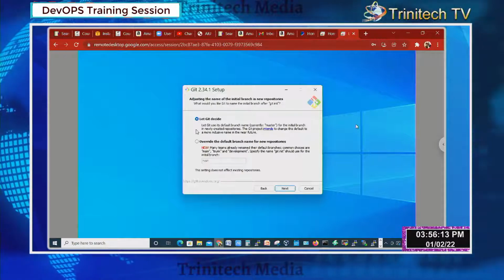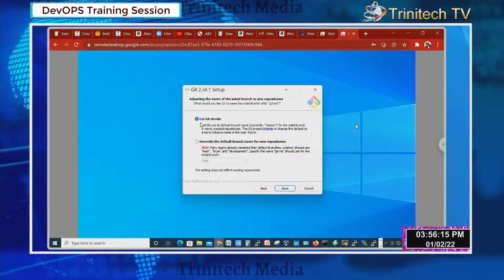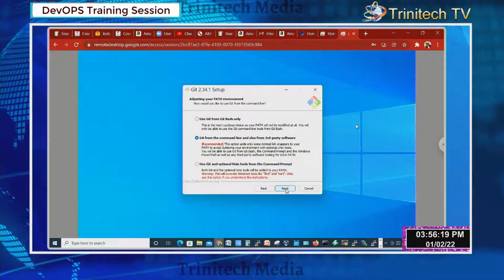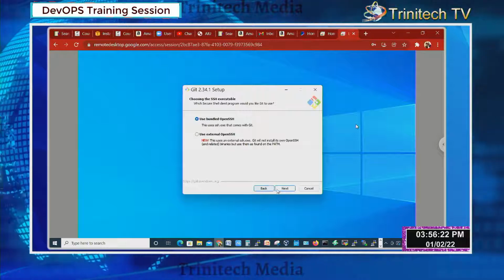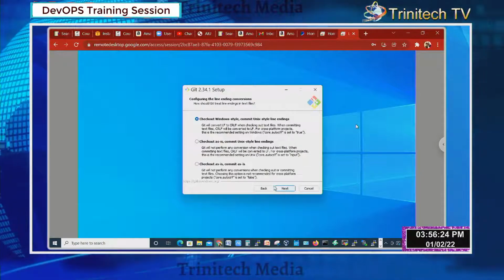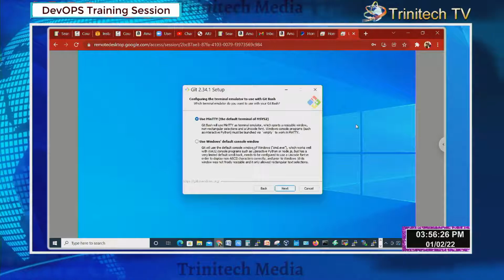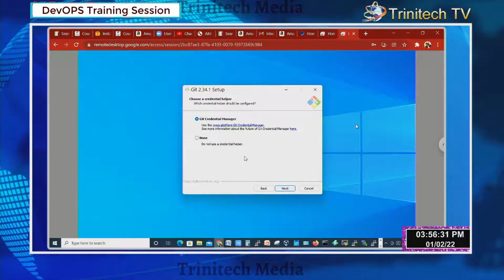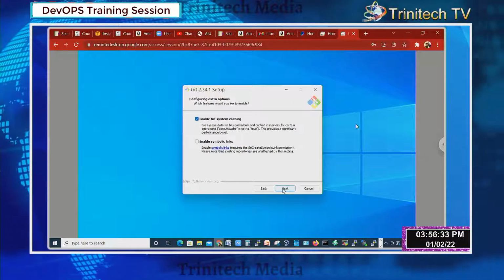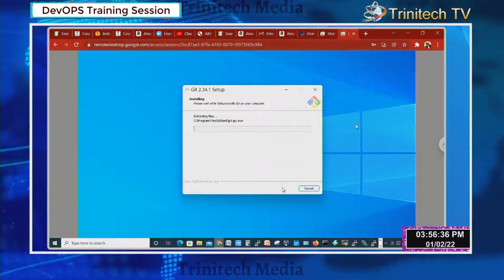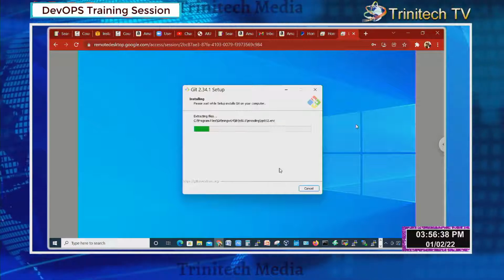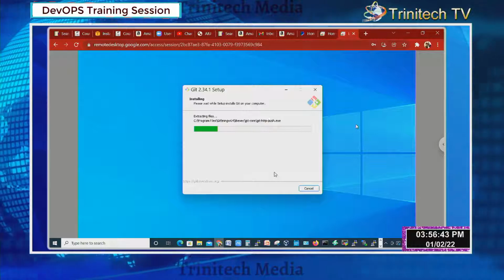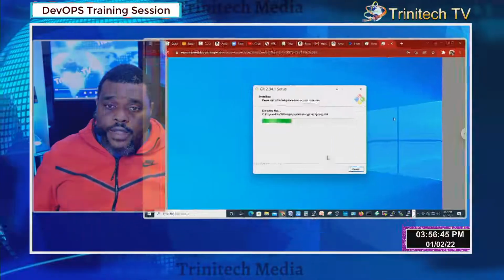For those of you that have a background in Linux, you will already know what I'm talking about. So we're not making any changes to the settings. We're just going to leave it at the default settings right there. And like I said, we might get to a point in these training videos where I show you how to make changes to the settings based on the different options that we will be using. So again, we haven't changed anything, so it is just installing right now.